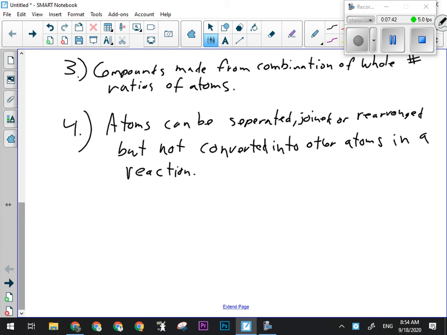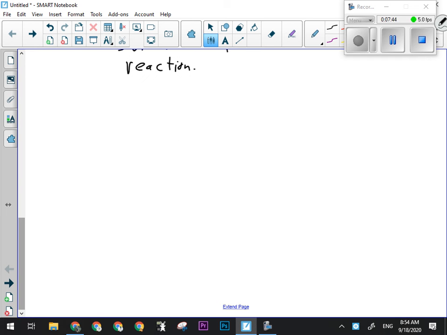After that stuff, we talked about naming. First step, if I want to write the proper name of a compound, so let's say I have that compound there. If I'm going to write its name, the first thing I have to decide is what? If it's ionic or molecular. How do I decide that?